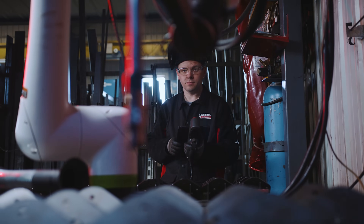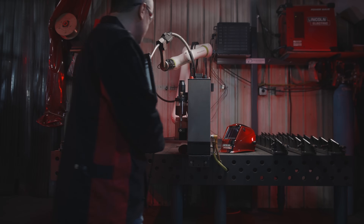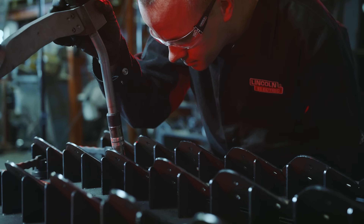My name is Abe. I'm a drafter designer at Diamond Doors. I like how simple it was for me to pick up and learn the cobot. With its drag-and-drop features, it was very simple for me to transition from a teach pendant, which I used in the past, and it was a lot less complicated.